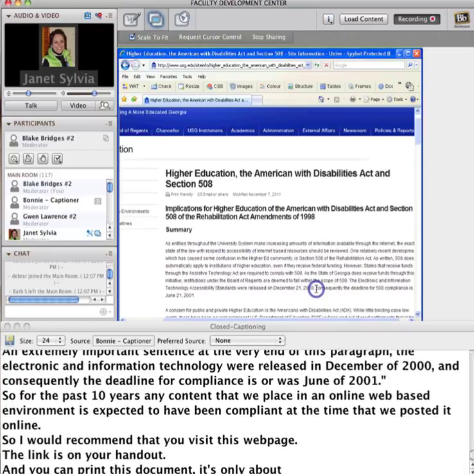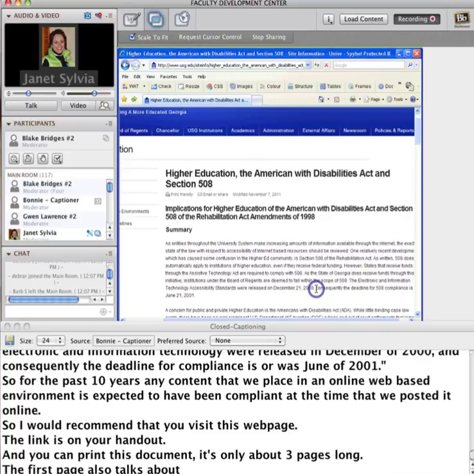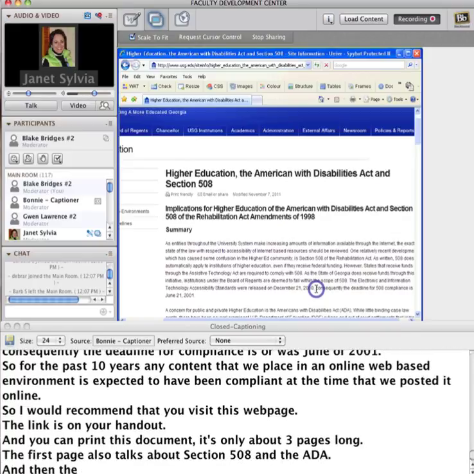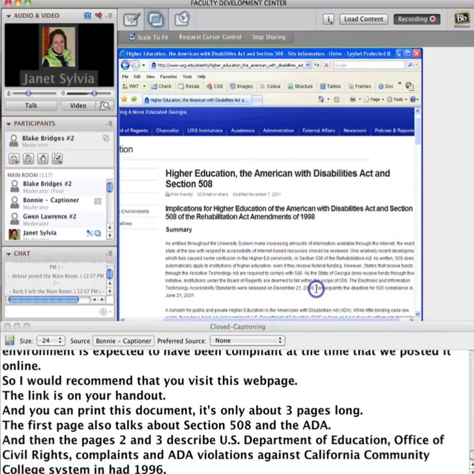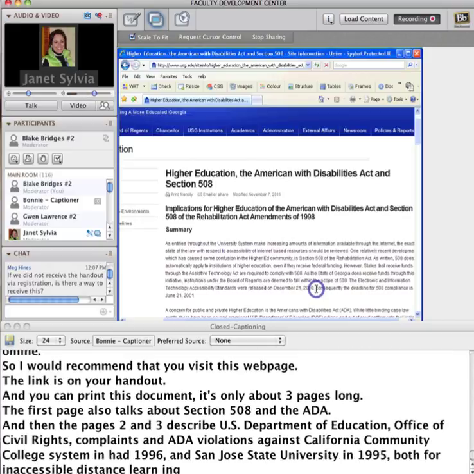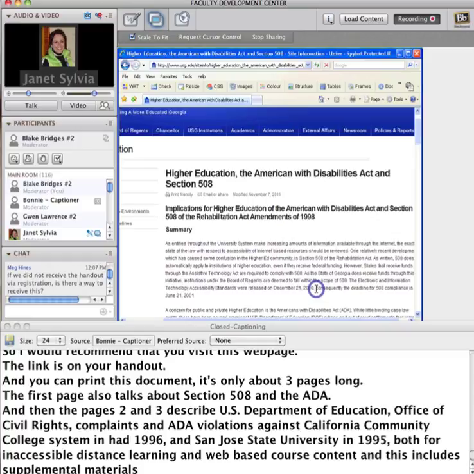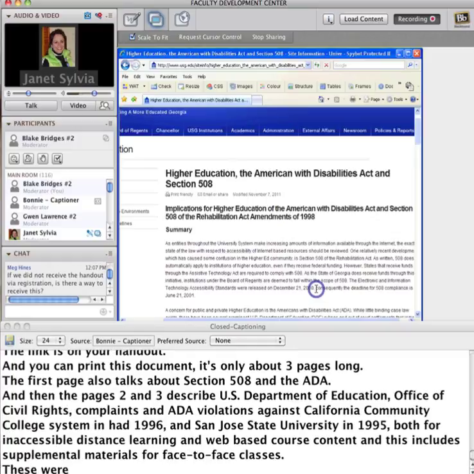The first page also talks about Section 508 and the ADA, and then the pages 2 and 3 describe U.S. Department of Education, Office of Civil Rights, complaints and ADA violations against California Community College System in 1996 and San Jose State University in 1995, both for inaccessible distance learning and web-based course content, and this includes supplemental materials for face-to-face classes. So these were 508 and ADA violations in 1995 and 96.